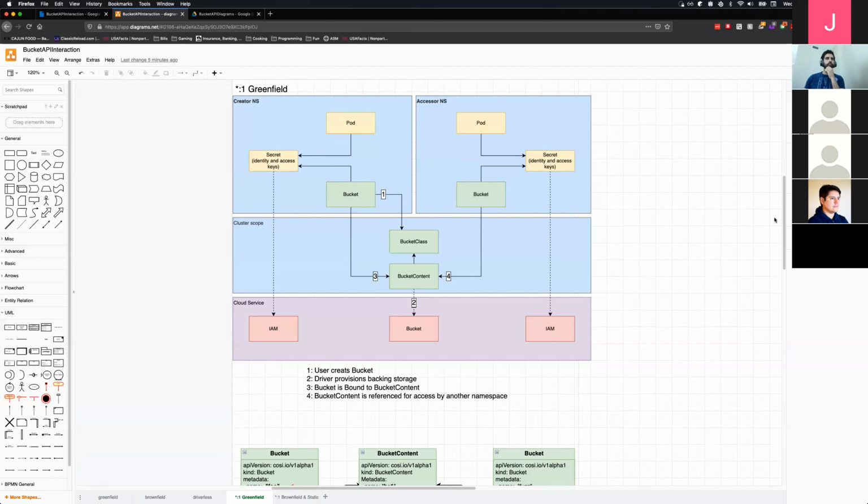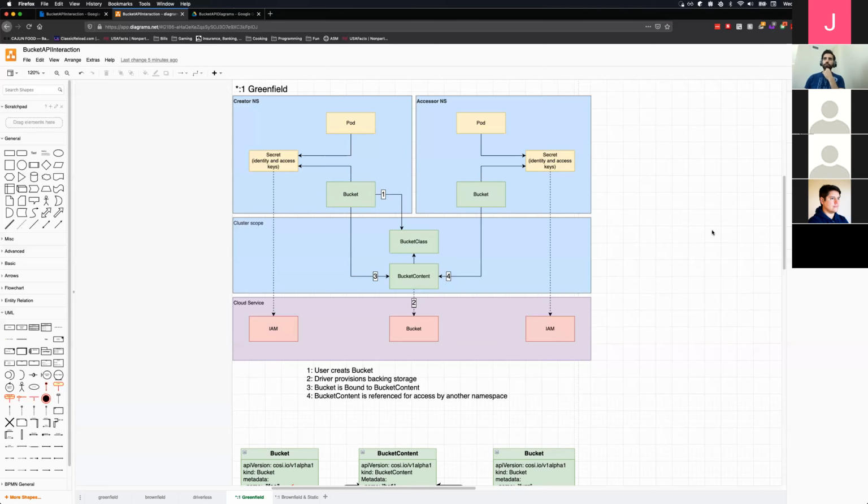A couple of questions, if I could there. First one, which is a bit of an aside, is this going to be handled through the CSI API, or are we looking at a new API extension here? We're looking at a new API extension here. Okay, I figured that. Good. Next one. When we delete a bucket, what do we expect will happen in the actual object storage backend?